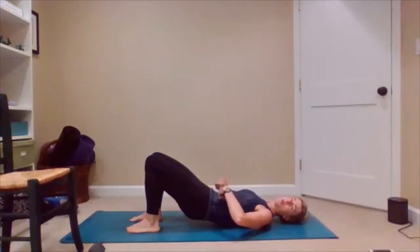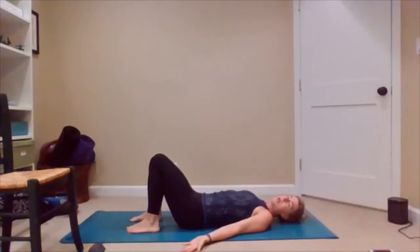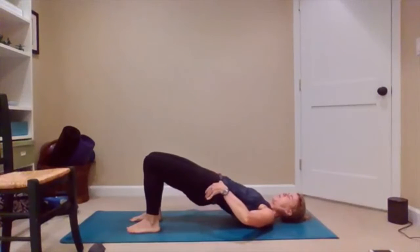See how long you can make your spine as you lower it one vertebrae at a time. Inhale first. Exhale, tilt the pelvis, leading with the tailbone. Try to lift up one vertebrae at a time. So you keep the stomach tilting the pelvis as you roll up to that bridge.